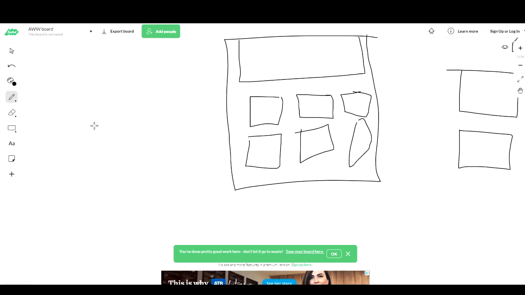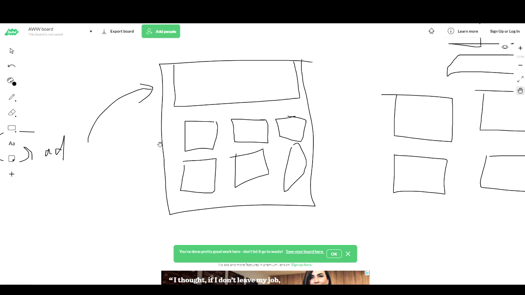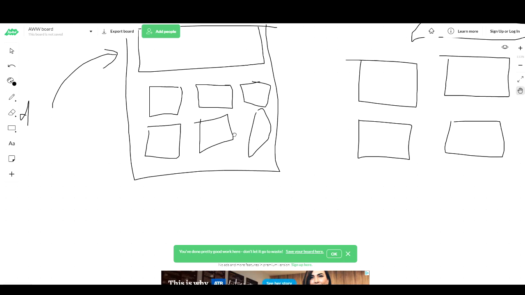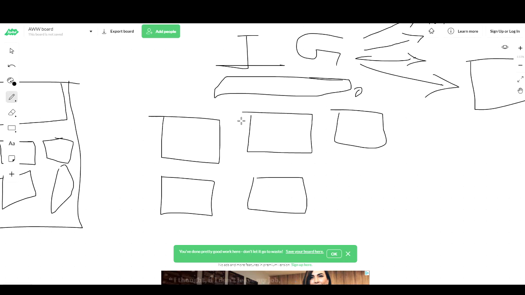Now this is a super advanced strategy. If you're starting out, do not do this. I repeat, do not do this. You just head over to Google AdWords or even Facebook ads, and you're just going to advertise these to your website, and then people are going to see this and contact you. Okay, that's one way. Now there's another way.